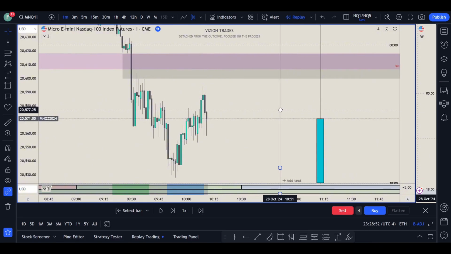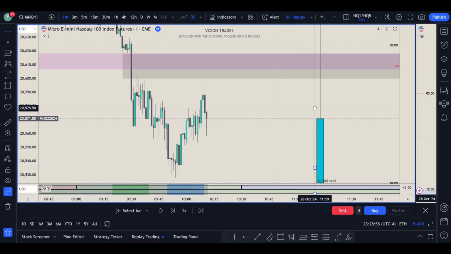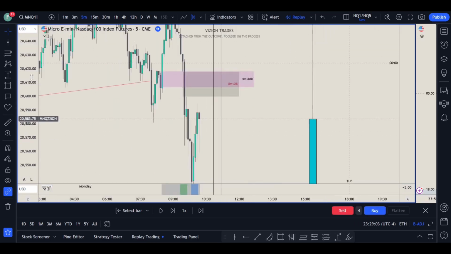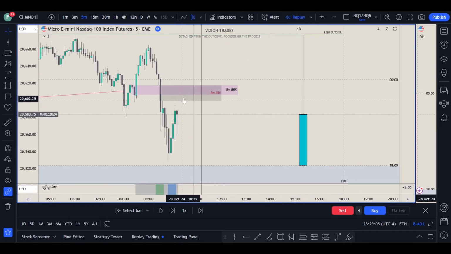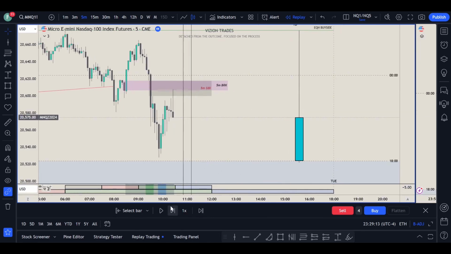And then we can drag this out to the hopefully 1050 macro. This is using the benefit of hindsight as well, so obviously keep that in mind. But we have that 1050 macro out there. Now let's see what the 5-minute is showing us. So I want price to reach into there, and then we can have a nice trade into these lows down here. So play this one out. Okay, so price reaches into there, and I want to see a good reaction off of it.